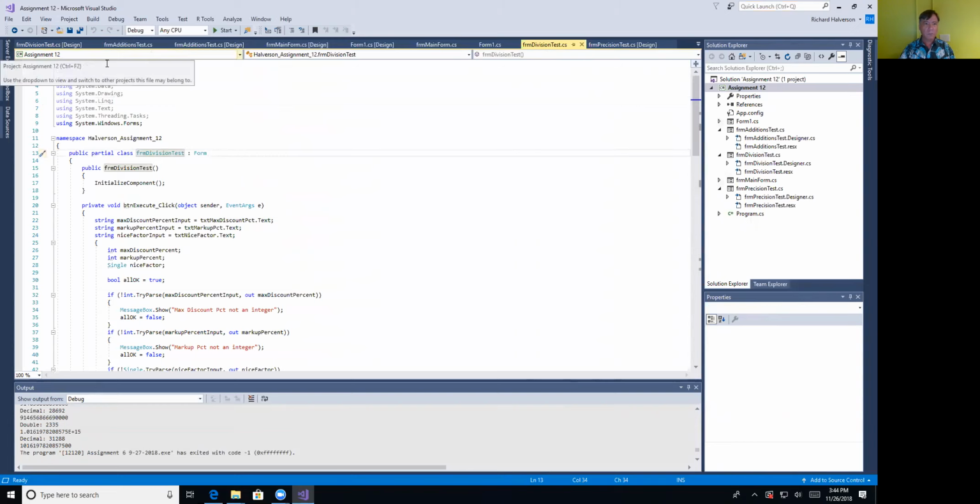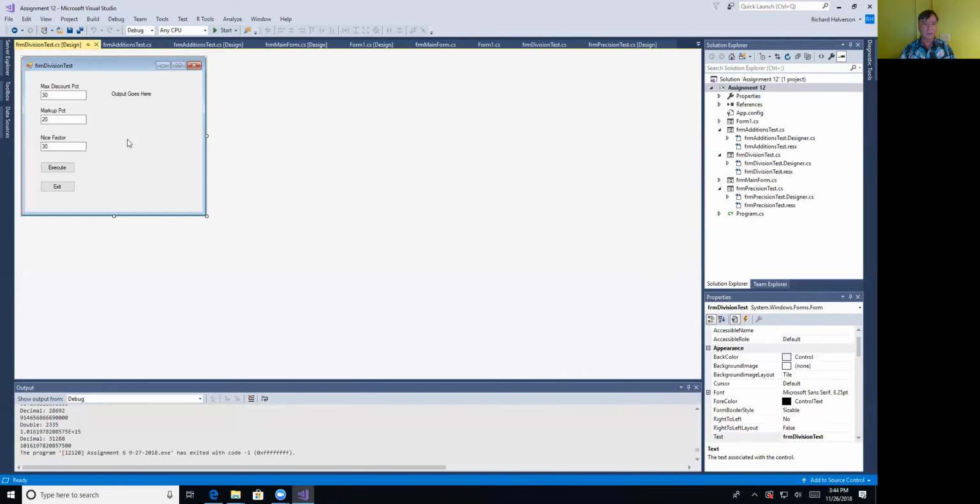We created an instance of this thing, and with this there's what they call a code behind file, and this is the code that easily connects to the components and the tools that are on this form.